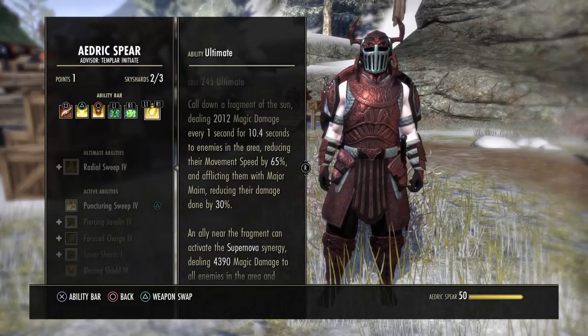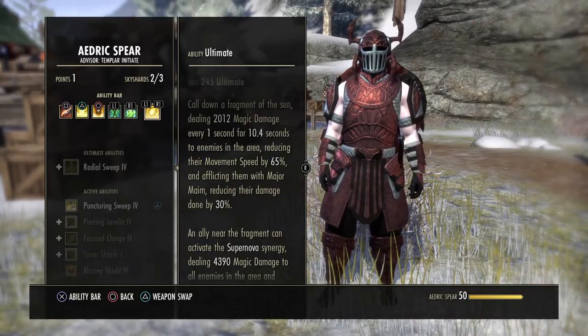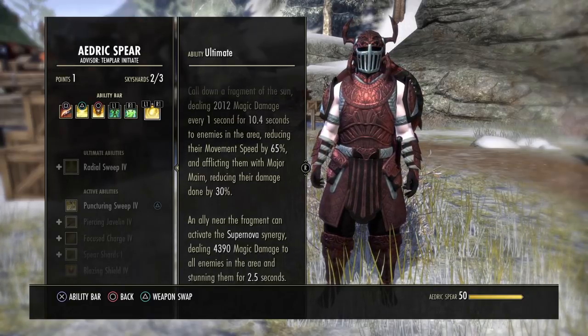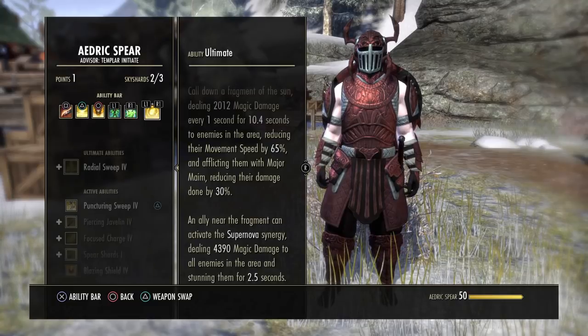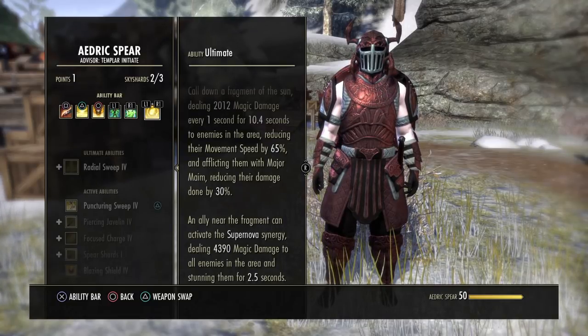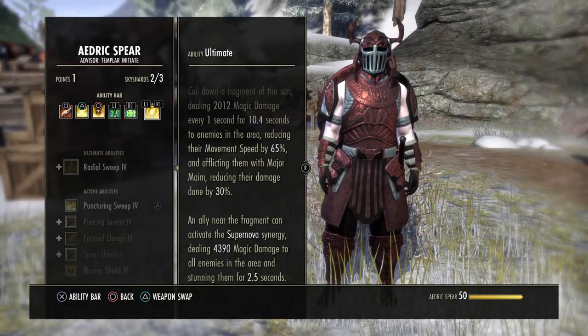Boom! Major maim. Hit him with the deep slash, drop the shields, and everybody else just takes care of the rest. Also, it's going to reduce their movement speed by an additional 65%. Yeah, really, really enjoy this.